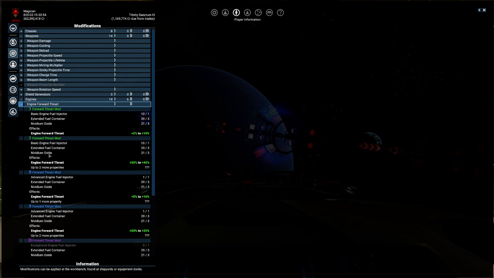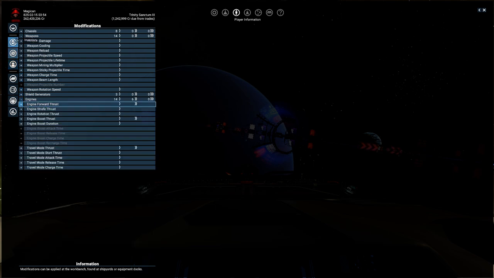Forward thrust mod. Engine forward thrust. This is the same. Why is there a difference? This is forward thrust mod, forward thrust mod, it's the same, but this one is only 2 to 10, and this is 35 to 45, with up to 2 extra properties. One property 0%, 2 properties, whoa. This is insane. I've seen so much in this game, and I think we are lacking a lot. And then we get this.